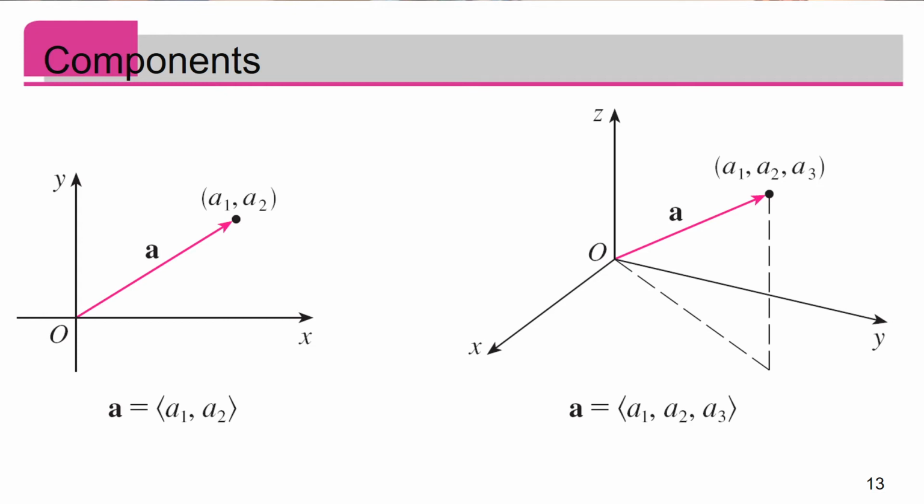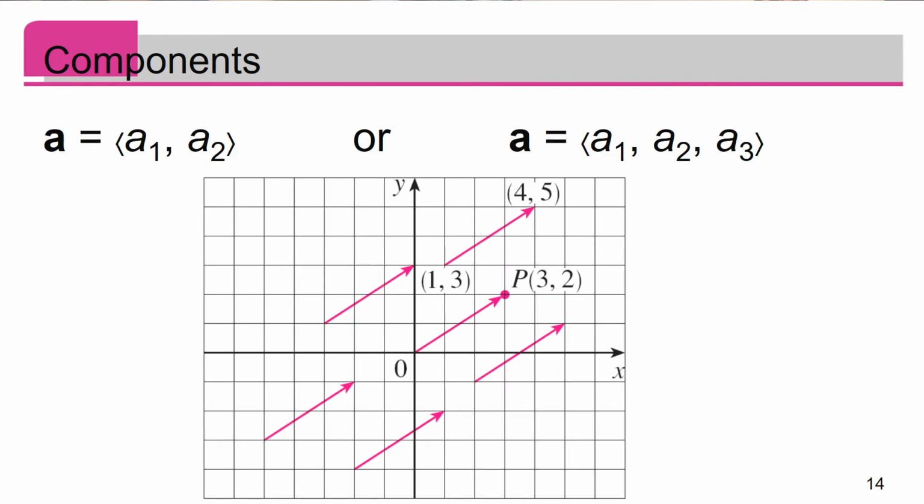Notice the angle brackets that we have surrounding our vectors. That's to distinguish a vector from a point. The point on the graph A1, A2 has parentheses, and the vector itself has angle brackets. This vector A1, A2 can be anywhere. It doesn't have to be at that point. For example, here I have a whole bunch of vectors. They are all the same vector. I know they look like they're all different, but they're all the same vector. They all go across over 2 and up 3. So every one of these is the vector 3, 2.